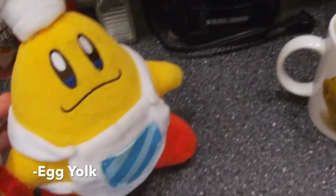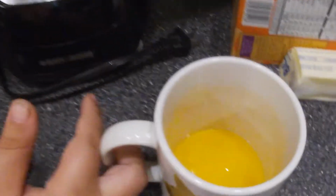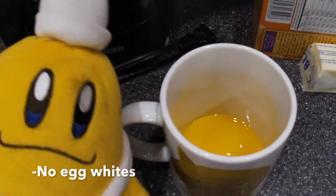So let's start with the yolk, which we already did. But make sure to get all the white stuff out. Looks like slime. Okay.